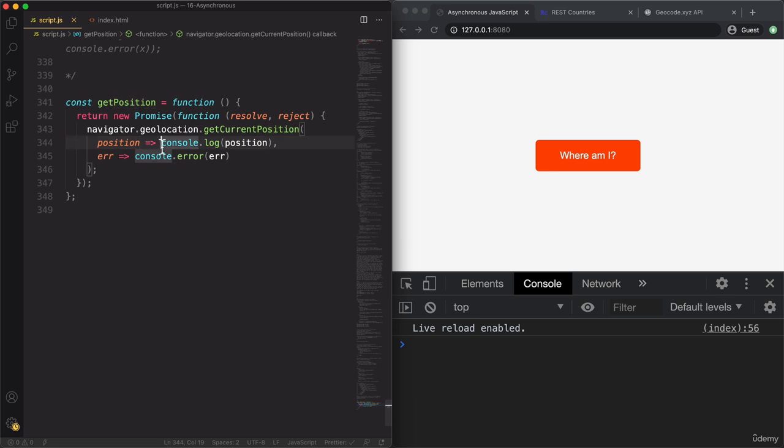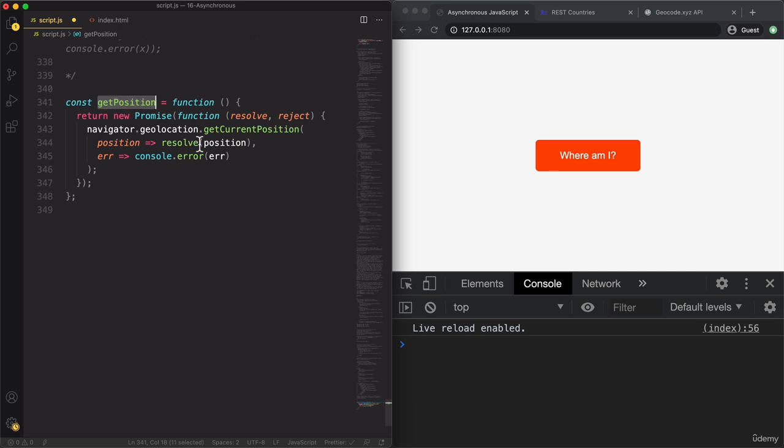So we want to mark it as fulfilled. And so therefore we call the resolve function and we pass in that position object, because that is actually the fulfilled value that we want to get from this promise in case that it is successful, right?